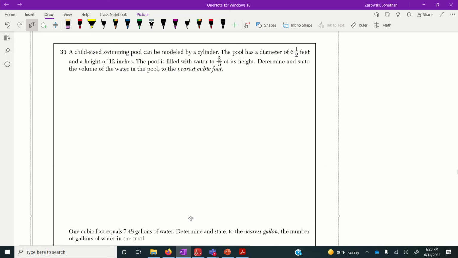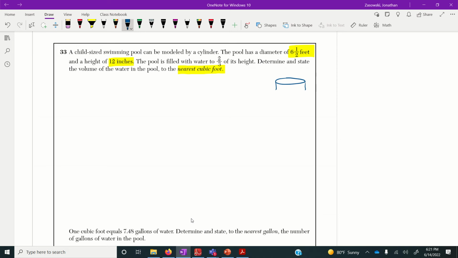So, any problems that we're noticing when we look at this question? They're not all one measurement, like there's feet and inches. Nice, good. So we have 6.5 feet, right, and 12 inches. Now the key thing when you want to know which to use is look at what they want our answer in. So it says nearest cubic foot. So that tells me that I want to get everything in feet, okay? So always look to this end result and see what that needs to be, and then we can convert into it.